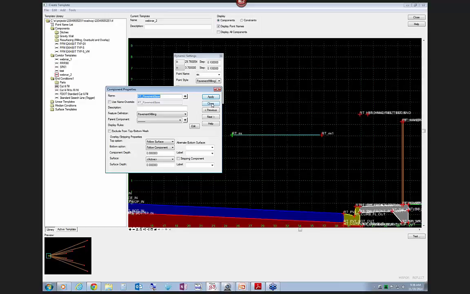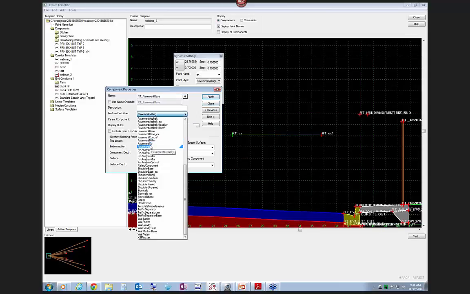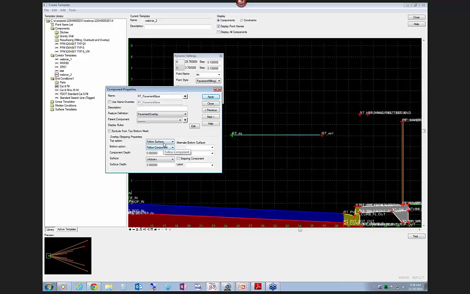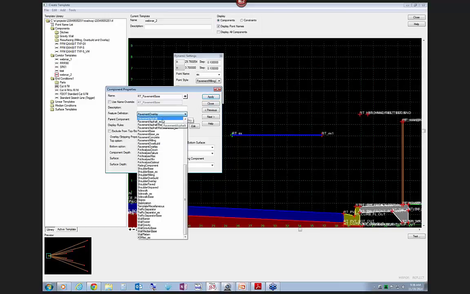in your cross sections. Now if you wanted to change this to a pavement overlay and then switch these and say that the top option actually follows the surface, the top option follows the component and the bottom option follows the surface, then if you were above and choose, did I choose overlay? I meant to use overbuild.